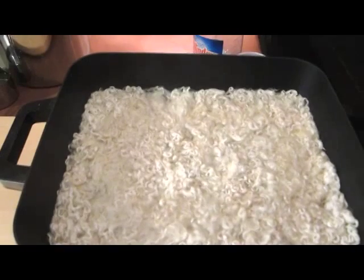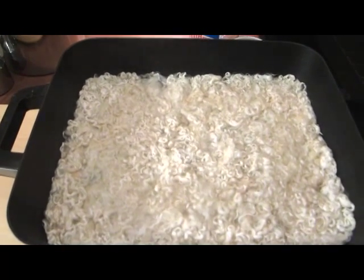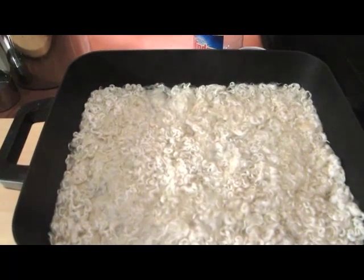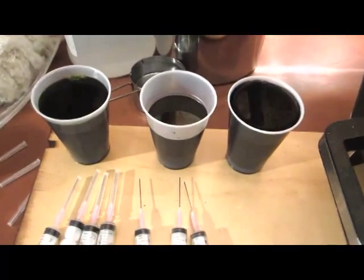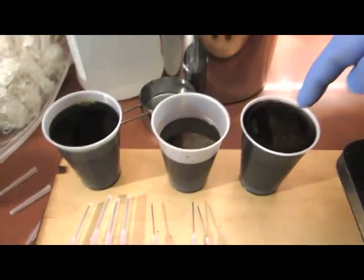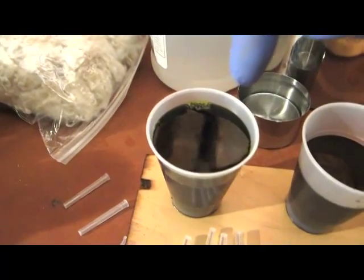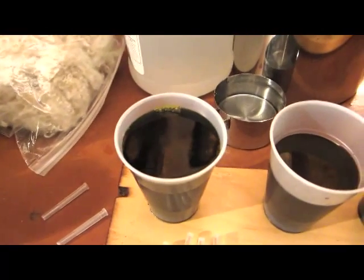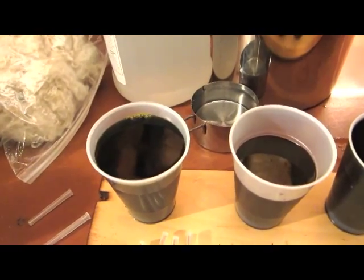And next I will be applying the dye to this, but before I do that, I'll pause a minute to get set up and then come back. Okay, I have my dye set up. I have a gray, which kind of looks black, a purple, which kind of looks black, and then I have a bright neon lime green here that's gonna look black, but once it hits the fleece, it should be good.